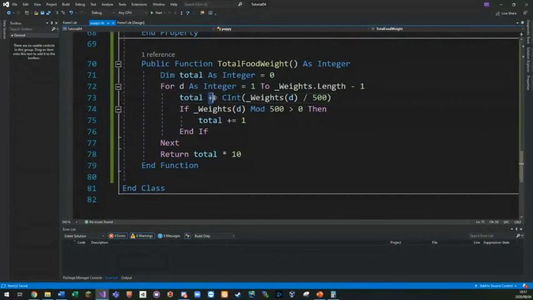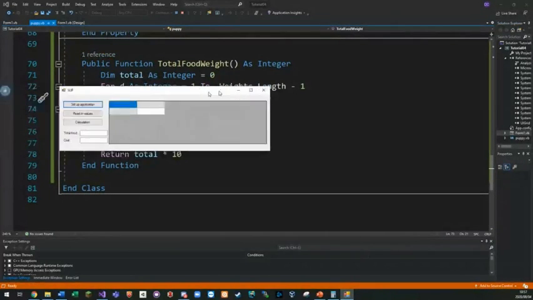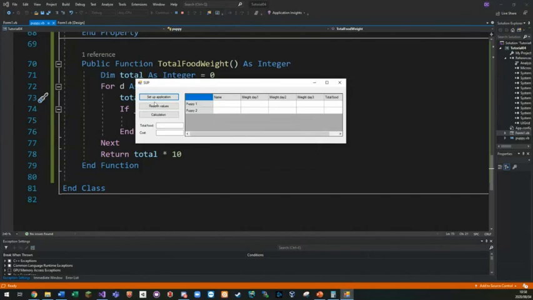Okay, ladies and gentlemen, I just want to point that line out so you can see it. When I run it, it should now give me what I'm looking for. Again, 2 puppies, 3 days, 100.